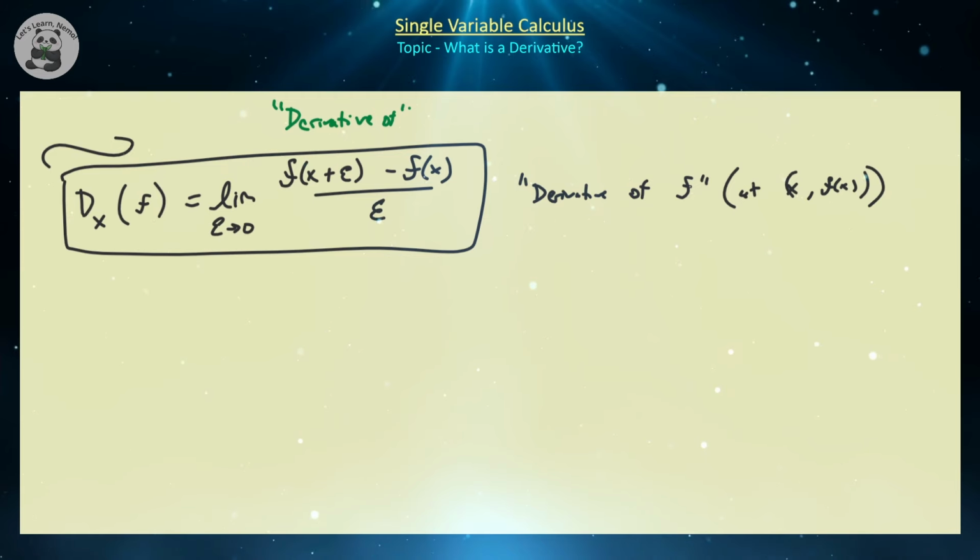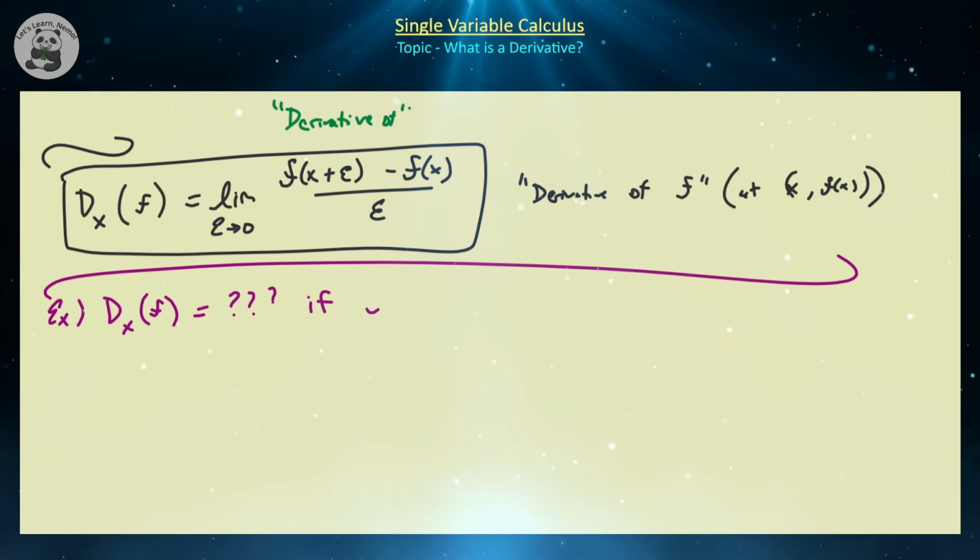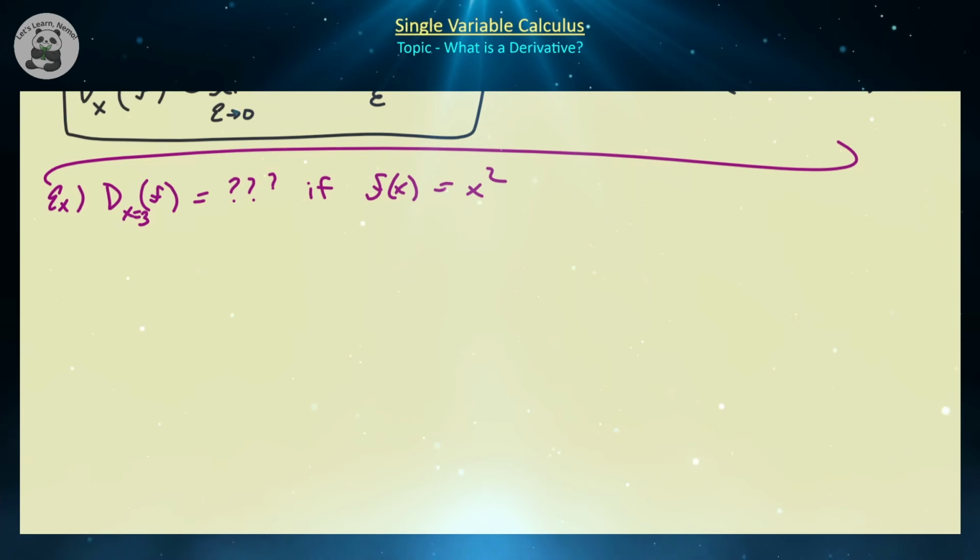So let's actually work through a computational example to find the derivative of a particular curve at a particular point. So let's assume we're interested in finding the derivative of f at a particular point x if the function f of x is equal to x squared. And let's assume that we're going to be interested in evaluating this derivative at x equal to 3. So what is the slope of the curve x squared when x is equal to 3 is the question that we're trying to answer. So if we use the definition which we have derived from the average rate of change, what would the arbitrary derivative of the function f at any point x be equal to?